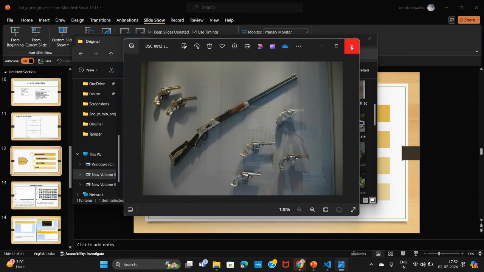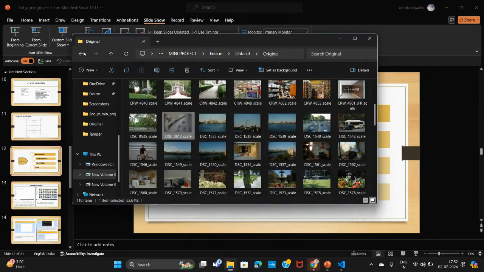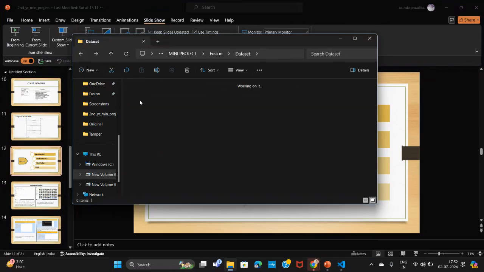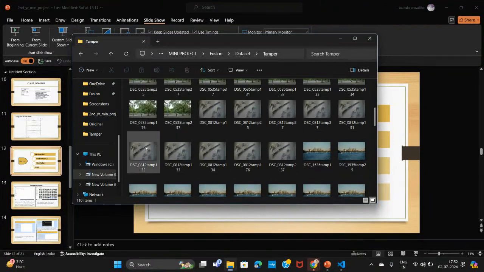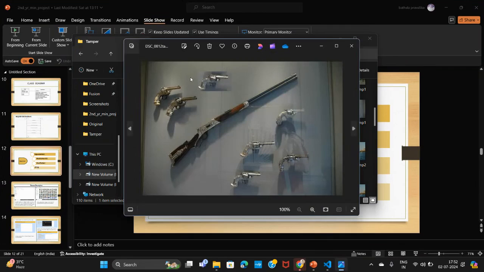How can it be identified? As we are saying, we'll be traveling pixel by pixel, so you can easily identify the image which is related to compare. For example, you can see these are the related images. Let's take this image sample. Consider the extra part which differs from the original image. By our naked eye, we can easily identify that this is the extra part. But there will be minute changes in the images which cannot be identified by our naked eye. This can be identified by our algorithms.